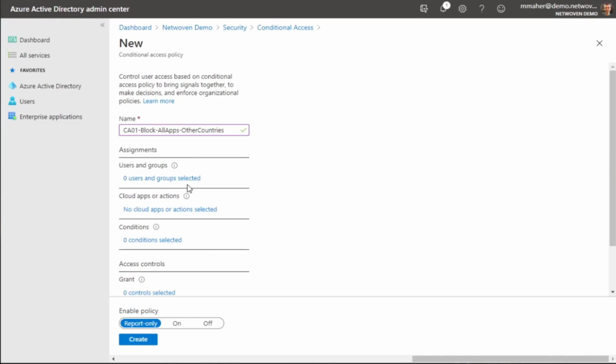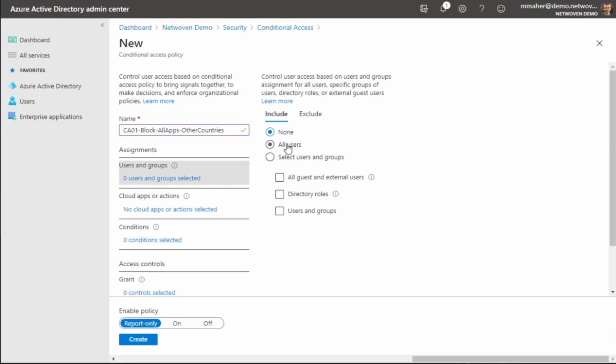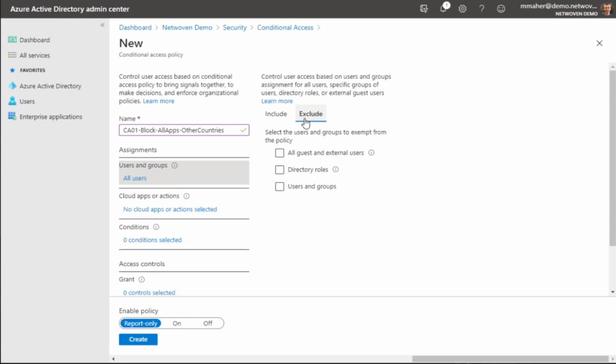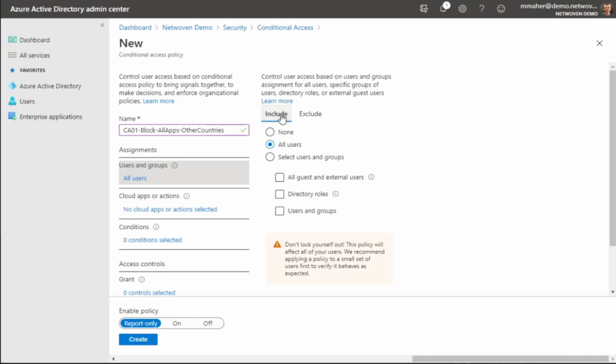So the next one, I'm going to go in and select all users. Azure's smart and going to tell me, hey, don't lock yourself out. You've selected all users. That's including yourself. If you want to exclude yourself, go right in here. One of the best practices is to exclude a break glass account, some type of account that is always going to have access regardless of the conditional access. And then put the appropriate alert on that account so that if anybody uses it to log in, all of your admins get notified. But in this case, I know what we're doing here, so I'm going to use all accounts.